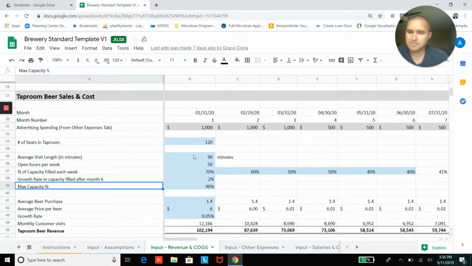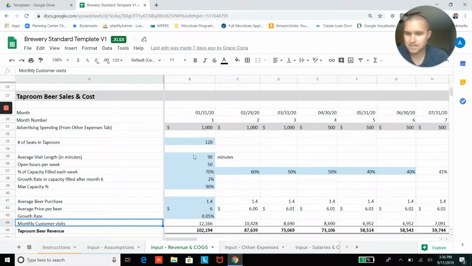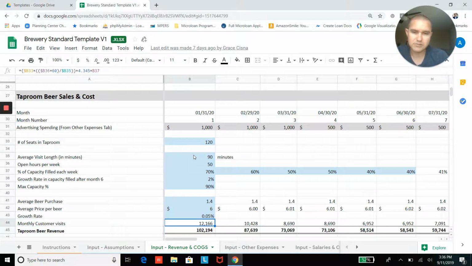Then we have the ability to put in the average beer purchase per seat in the brewery, and then the average price per beer. And then this total number of customer visits per month is really a function of your percentage of capacity filled each week.